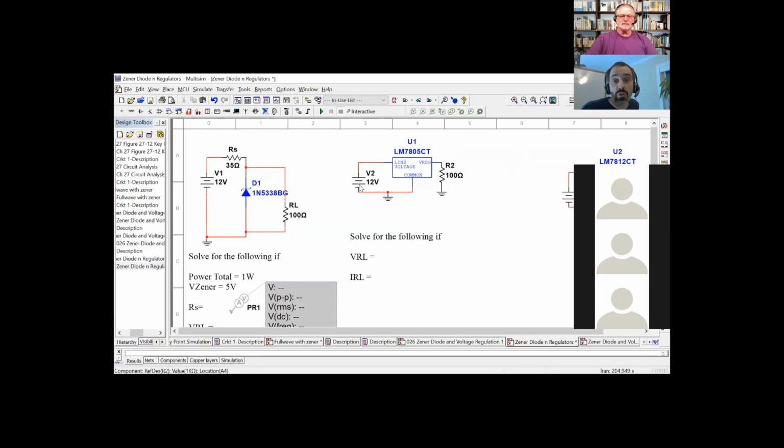So if we have 12 volts in, and this is a 5, how much are we going to get out of here? 5 volts. And this is going to look like this. Remember, on your test, I had this on there too. So let me draw this out a little better. There we go. If this is 5 volts, this is not going to move at all. How do you get rid of all these little ripples up here?